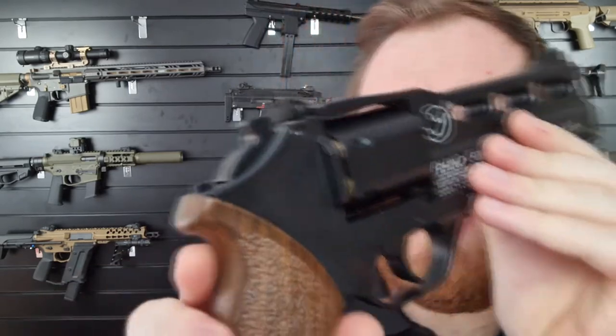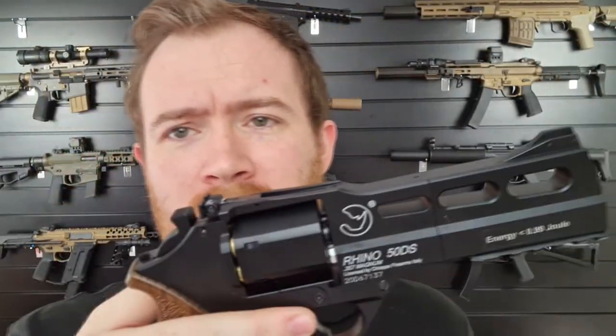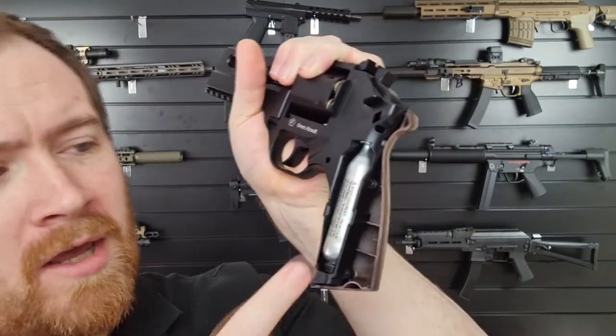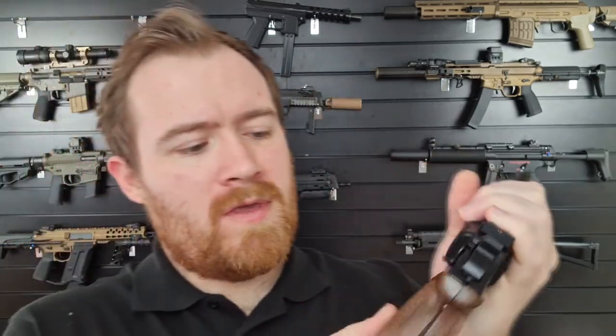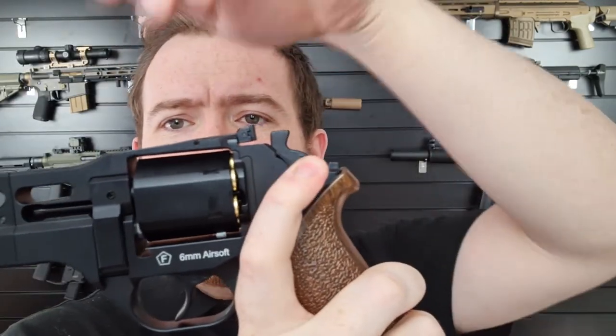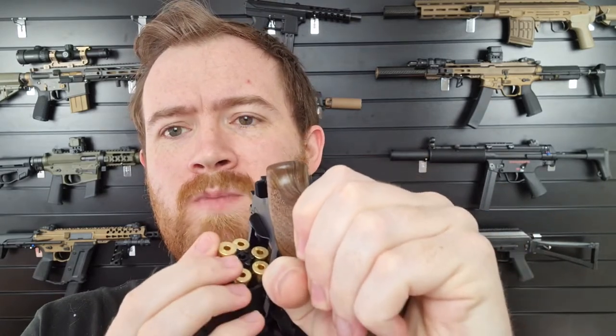The shells are already inserted when it's in the box, along with iron sights. The revolver is full metal all over — everywhere you could think of — apart from the grips which are plastic. You pop the grip off the side; it has a CO2 bulb in there and you can use the handle to tighten or loosen it. You use the lever on the side, pull that back, and the cylinder will push out. You can take the fake shells out individually, use the plunger at the bottom to pop them out, or just empty them all into your hand.